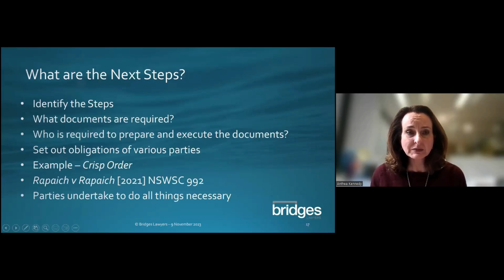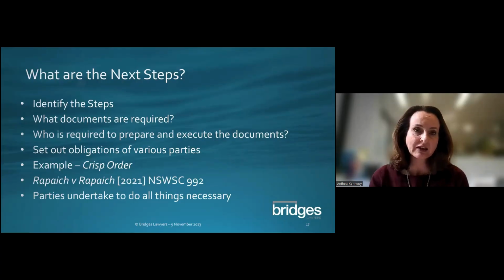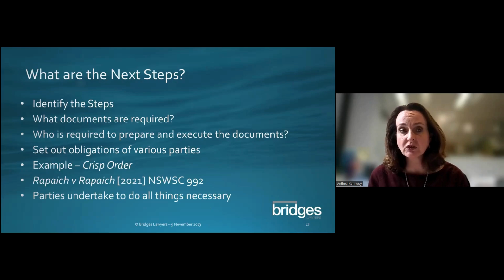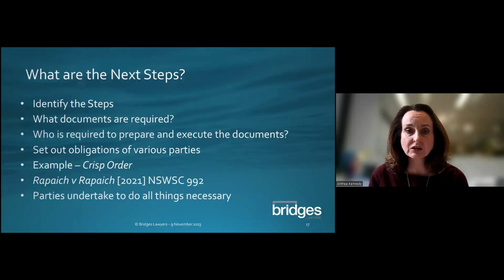Okay, so a binding agreement has been entered into. What are the next steps? So other than the deed, what other documents are required? Is there going to be PEXA transactions required? If there are, are there going to be any other documents that need to be prepared? And if so, what documents are they, and who's going to prepare and who needs to execute them? It's important to set out what's expected of the parties following the resolution, and what obligations they have to bring the agreement into fruition.